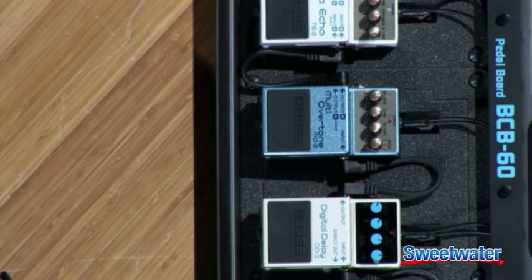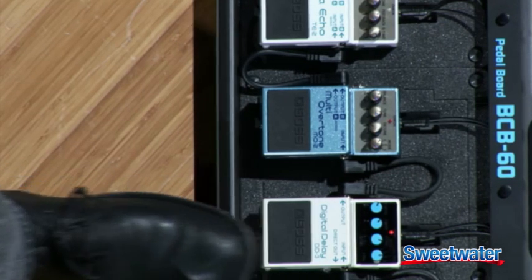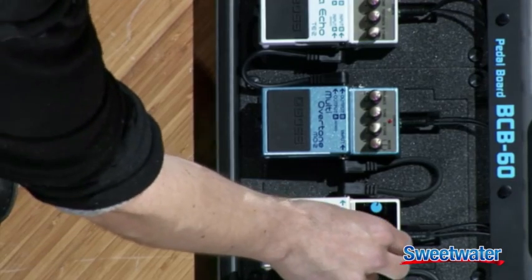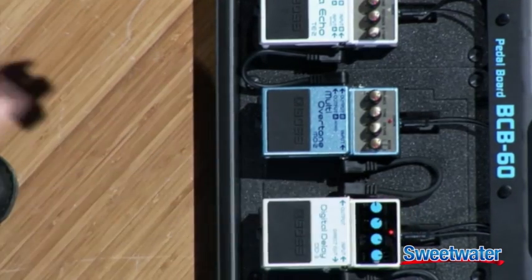The end result, to me, is that it can end up sounding like you're playing with an organ player along with you, and it's kind of uncanny how cool it sounds. There's 3 different settings, and for the first setting I'll start with, I'm just going to turn on a little bit of delay while I'm at it, just for fun. Just turn on the DD3.